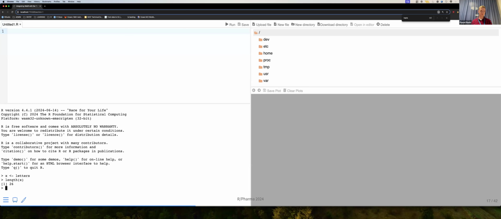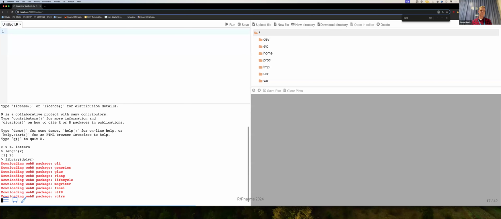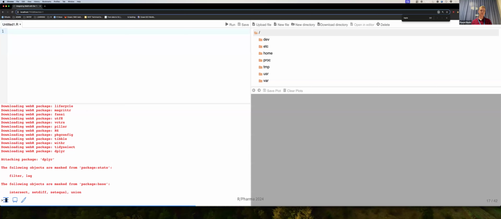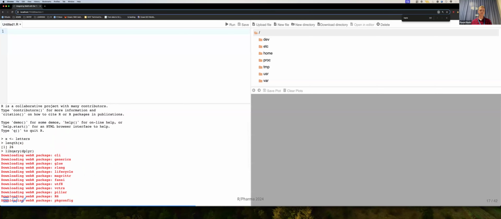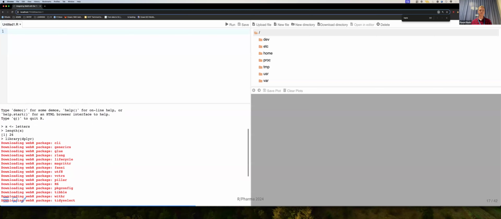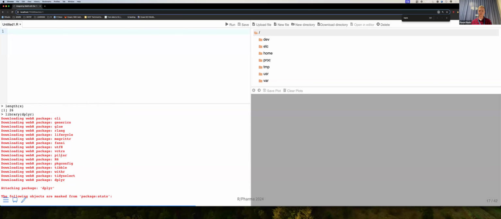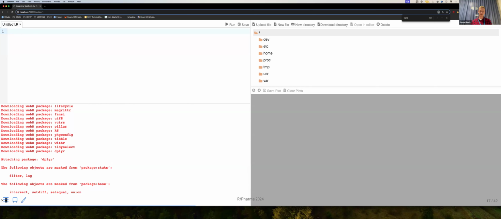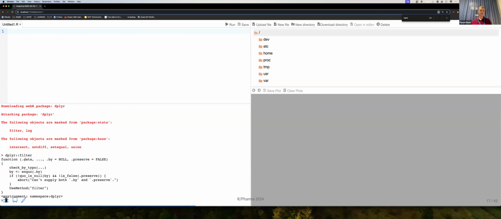You can also install packages from there using library. This is actually shipped by WebR itself. So if I call library for the very first time, it will download dplyr with all its dependencies, and I can call dplyr filter. And I have those functions available.